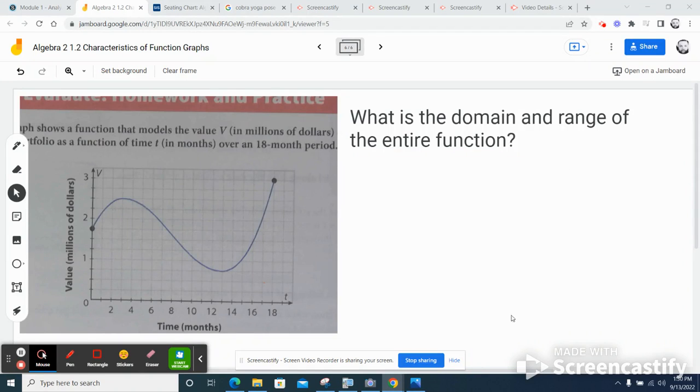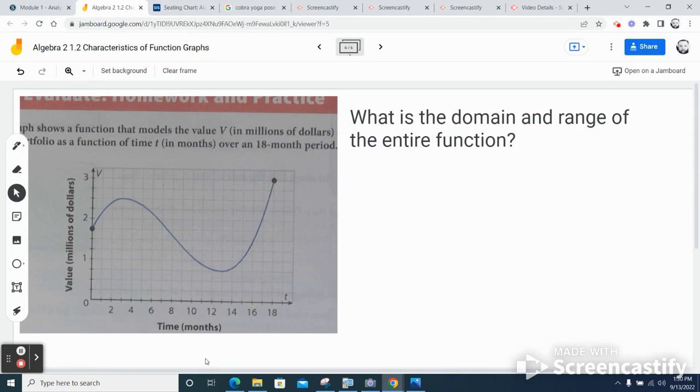Now, on the last example, notice that Mr. Adams is very careful about the wording that I use. If you look at your notes and you wrote down everything I wrote down, you notice that I used the term relative domain. So domain means x values contained within a lower and upper boundary, but you can define what that lower and upper boundary is, and you can have several domains within an entire function.